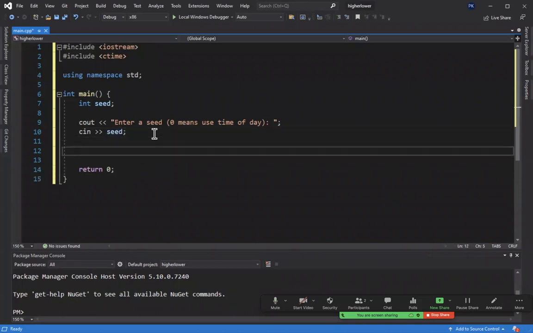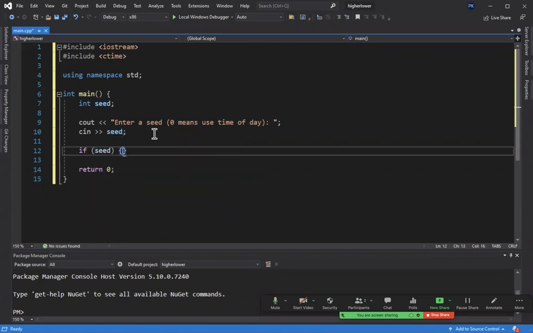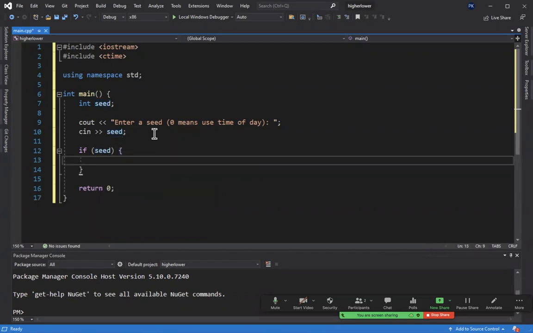Okay, so if the seed is non-zero, and that's a bit of a shortcut. If you remember, the Boolean value of an integer that is non-zero is true.